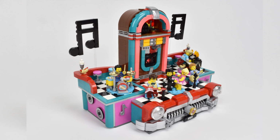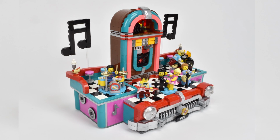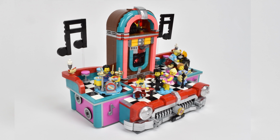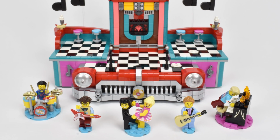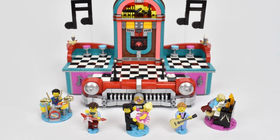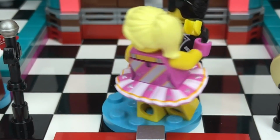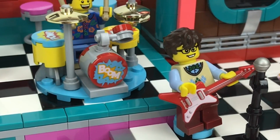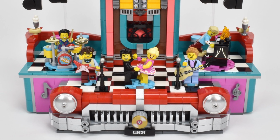The stage is bright and vibrant. The front grille and headlights of an old 1950s car is sitting there. It'd actually be fun to see what a large recreation of a full-size body attached to that would look like. But moving back, you've got the checkerboard tile floor, a rotating, extremely happy and upbeat looking band with a couple of dancers in the middle, and the jukebox in the back. The hot dog and ice cream shakes on the corner are just a nice little extra touch there.